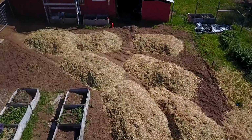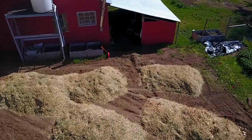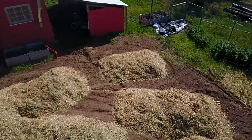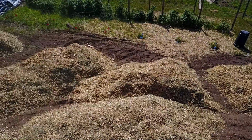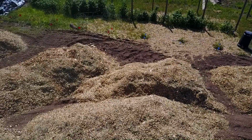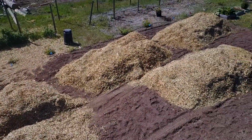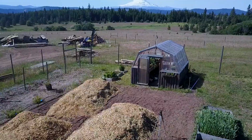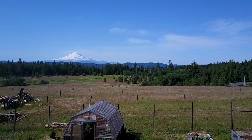But you can see here's our wood chips. Each one of those was a pile from the dump trailer that we rented. And man, they are looking wonderful. Now, a lot of folks are wondering, or telling us, you can't plant in wood chips that are brand new like that. There's too much nitrogen in the soil. Yes, we know that. We are using a Back to Eden garden method, and the mulch is primarily for weed control, and it is phenomenal for that.